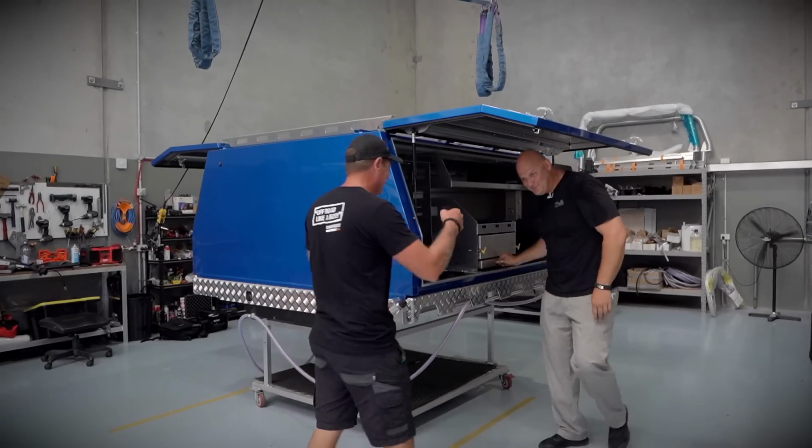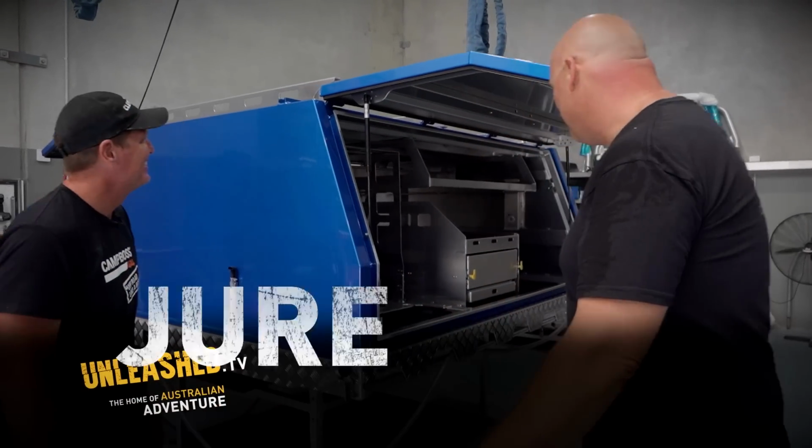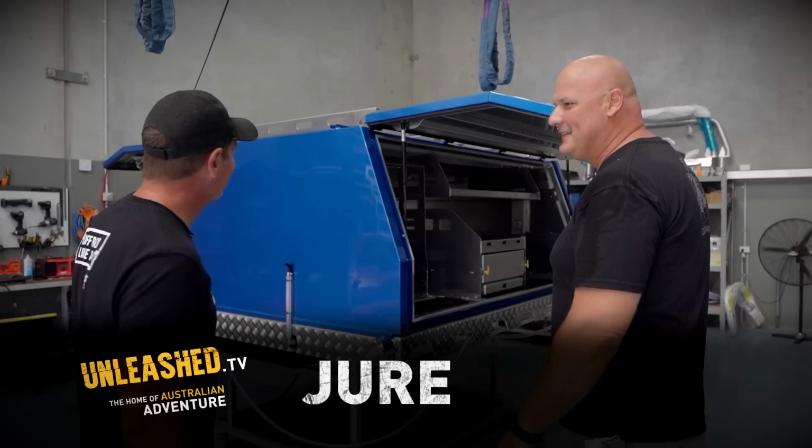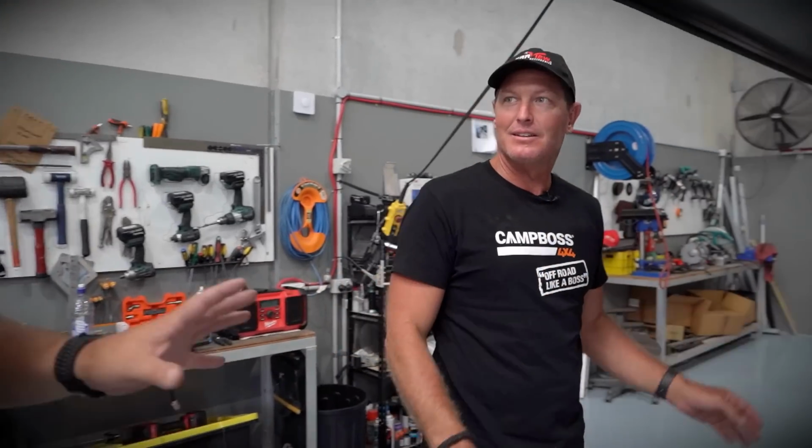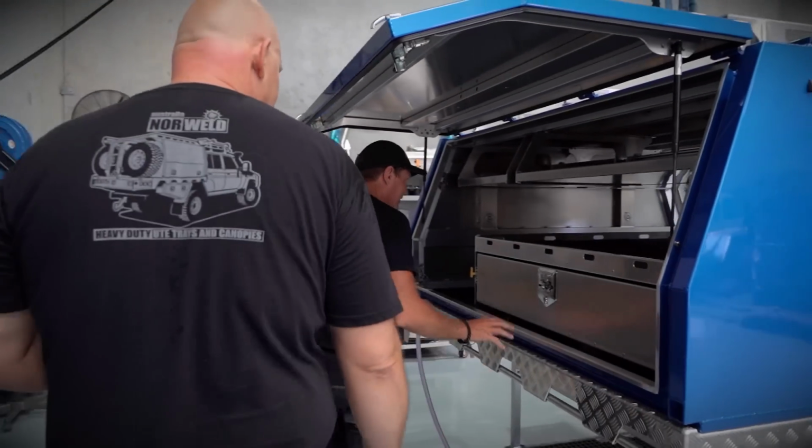Hey mate, how are you? Good mate, good. What's happening? Not much, mate. Holy crap. We've got the canopy ready. It's ginormous. Yeah. Looks like there's a new design going on here. A little bit, yeah. We have changed it a bit from previous designs that we've had.